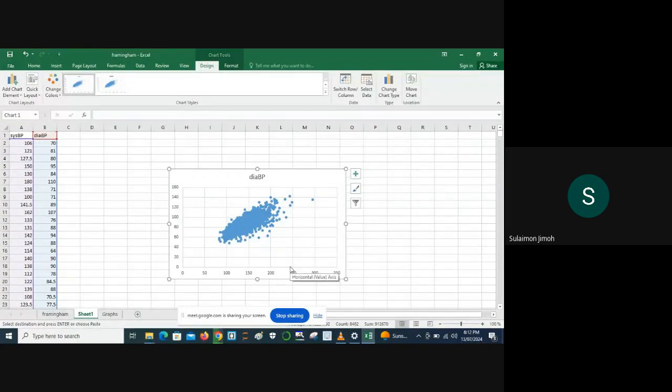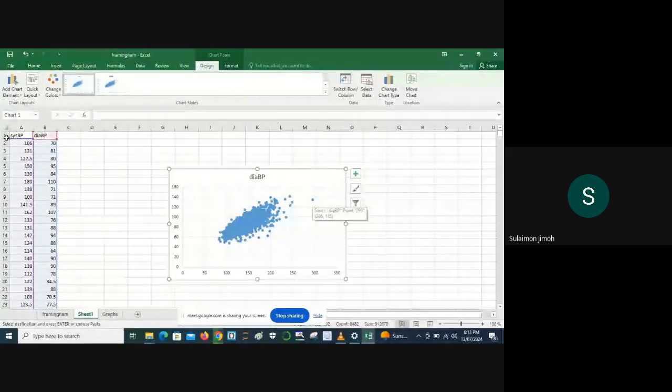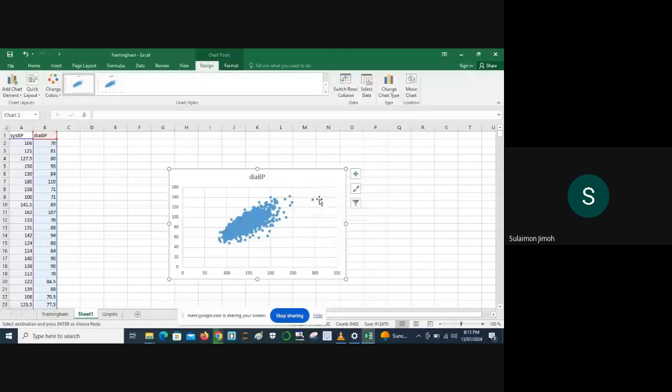And there's something very interesting that we are just noticing on this data. If we look at this particular point here, it is telling us that the diastolic blood pressure is 295, while the systolic blood pressure is 135. It is through visualization that I am seeing this. Looking at the data ordinarily on this chart, I cannot discover what I'm about to say regarding this point. This point is actually something like an outlier. It is too far from the other data points.